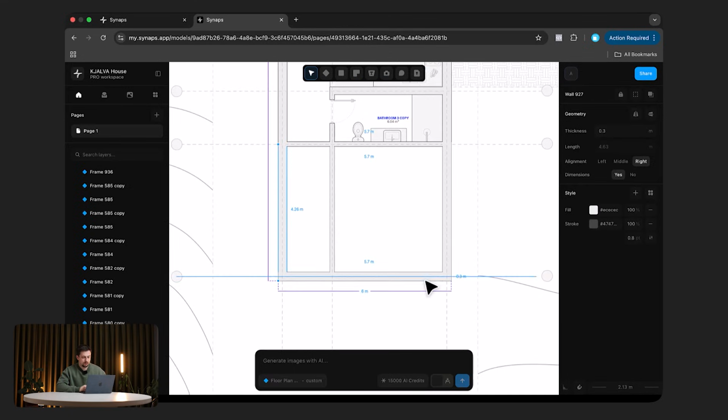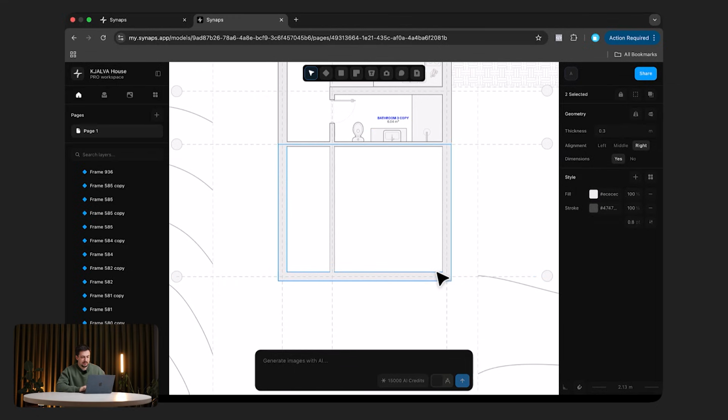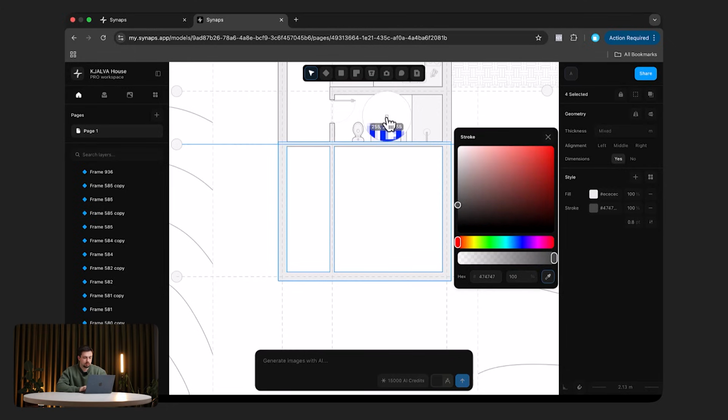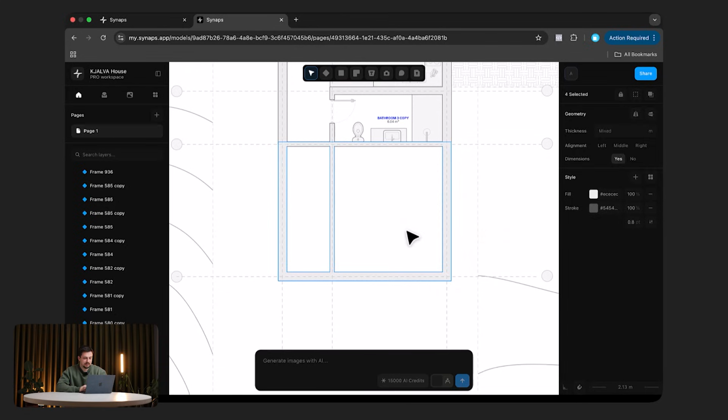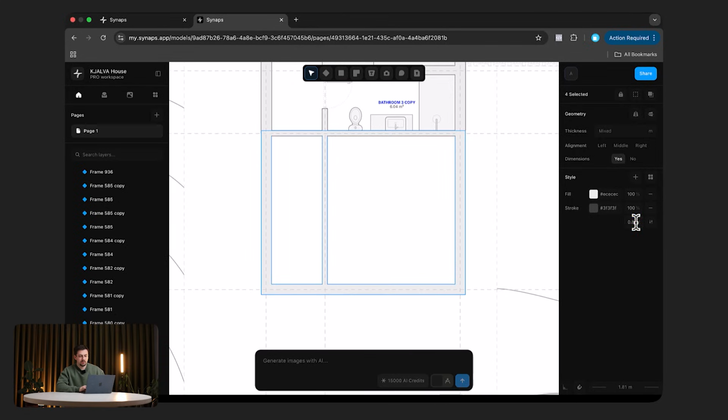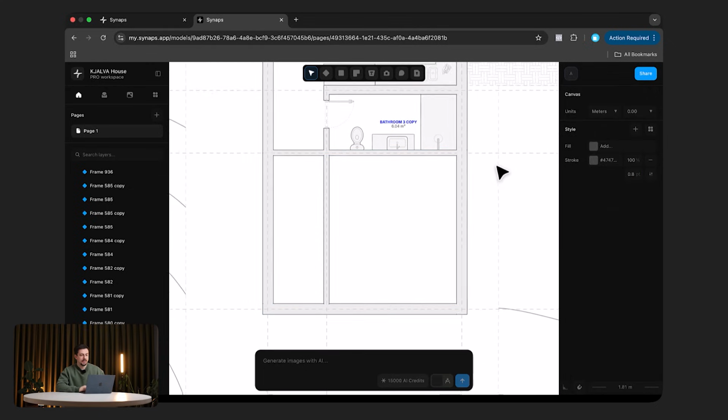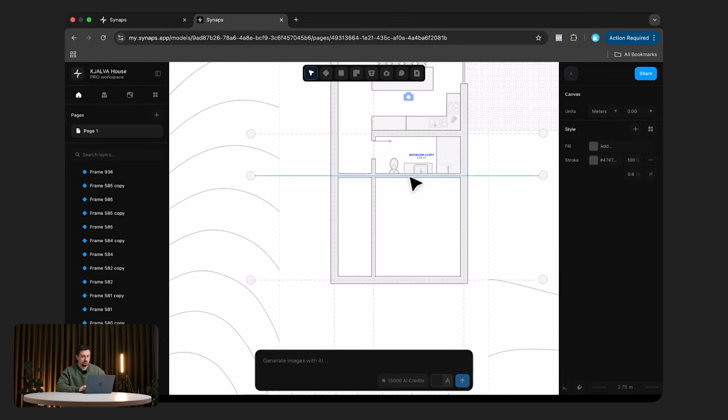Another thing that we have to do with these walls is that let's make the actual stroke darker. So I will select the walls and let's click on the stroke. We can use the eyedropper tool to get a lot closer and actually select the same exact outline. And now we have the same outline color. Now what we can do is just make them thicker by increasing the points here at 1.3. And now we have the same line weight on these walls as well.